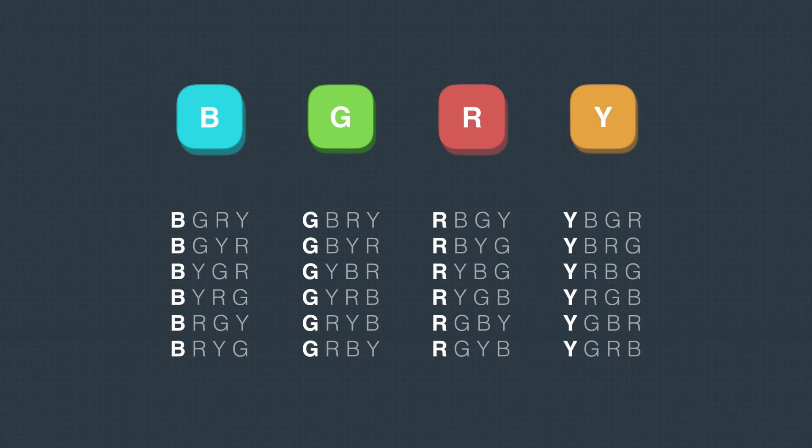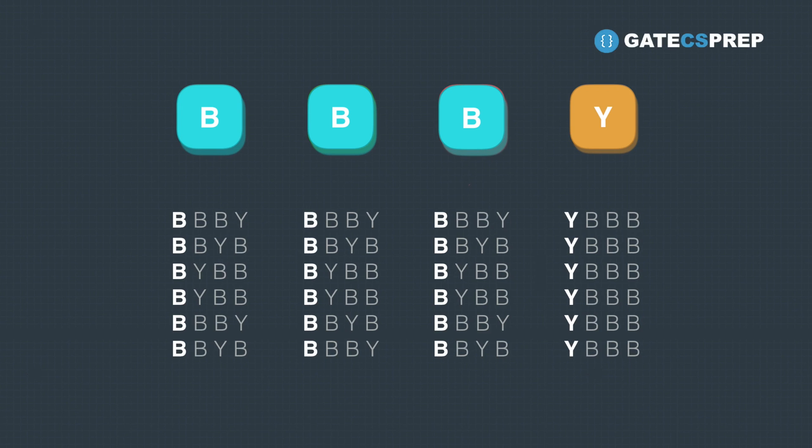Let me remove the green and red and replace it with blue. Now once we do that even the list has to be changed, so wherever there is G and R I'll replace it with B and the new listing will be this one. If you carefully observe many arrangements are actually same, let me mark it for you.